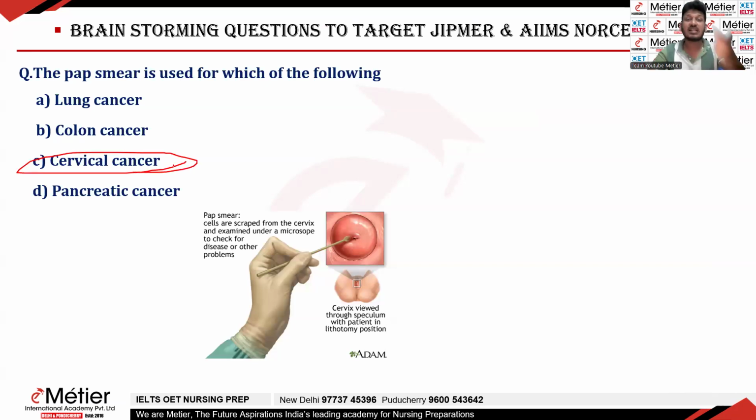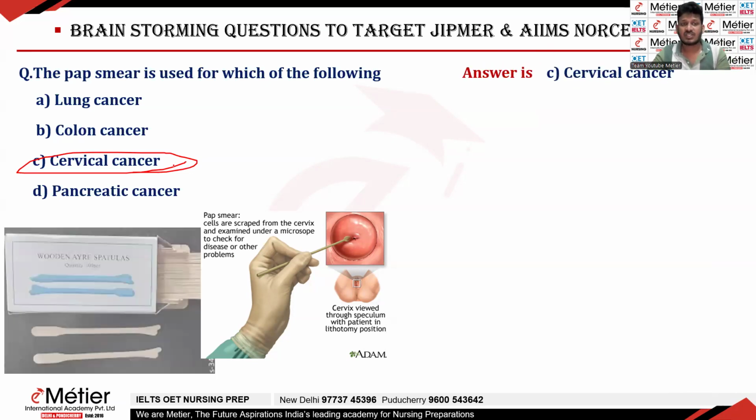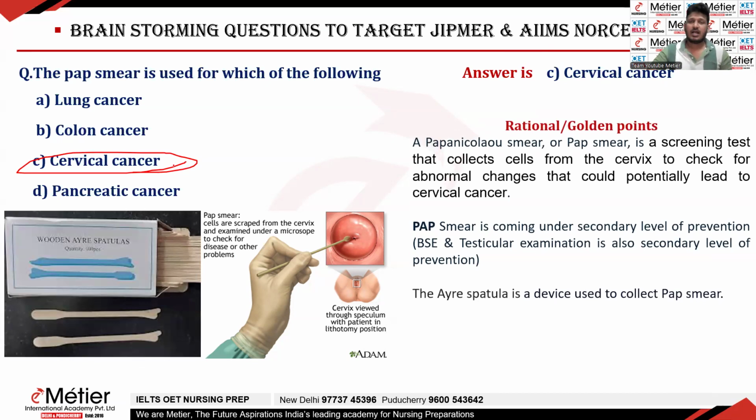This is very simple, but the additional points we are going to discuss are very important. So let's see the additional points. The first point is that the pap smear is also called what? In the exam, they can ask as a pap smear, otherwise they can ask as a Papanicolaou smear. You can see here, Papanicolaou smear. Either Papanicolaou smear or pap smear, both are the same. So in the exam, if they ask in a different name, don't be afraid. The Papanicolaou smear or pap smear is actually a screening test.